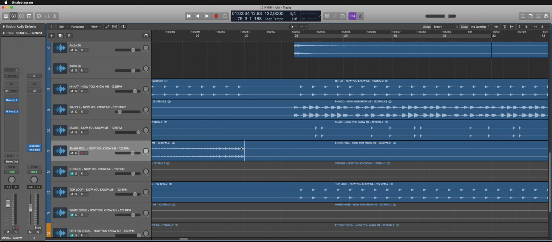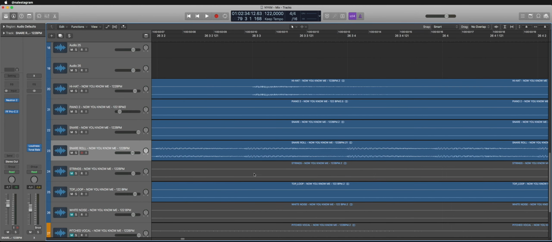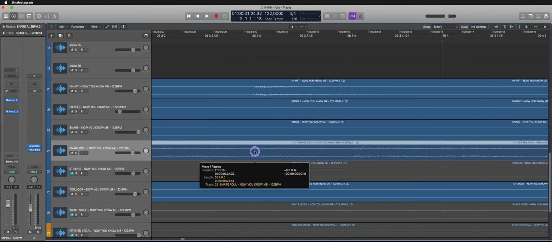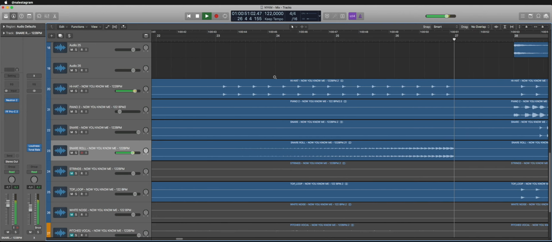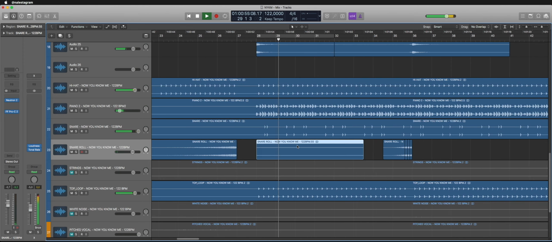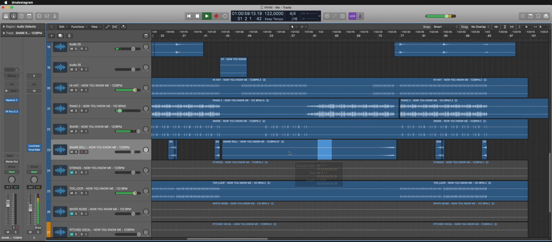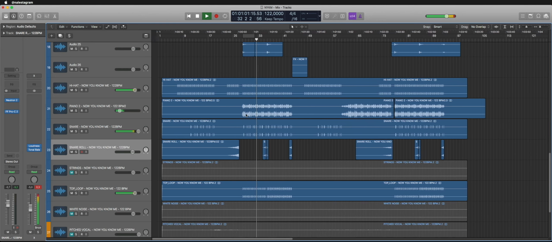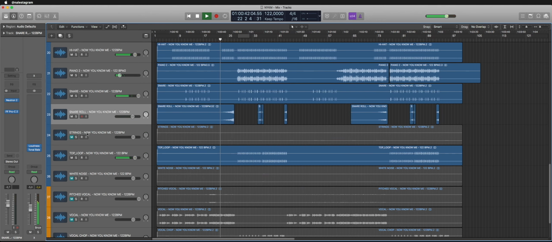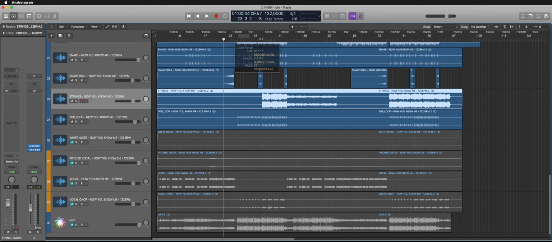Probably this won't be on the grid either. Again, because I'm just not seeing the waveform here, I'm going to normalize and see where this plays.